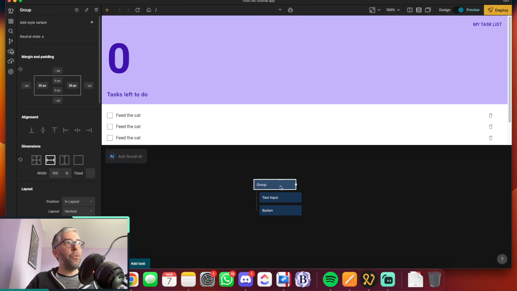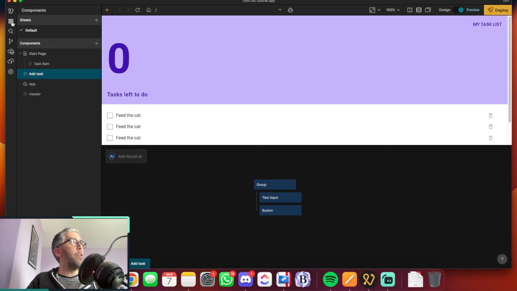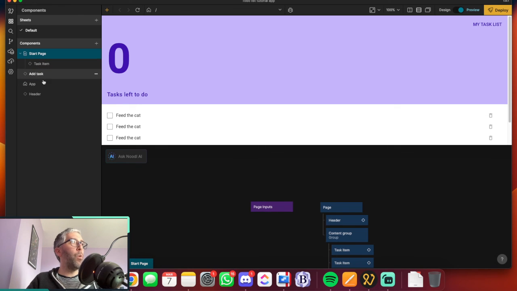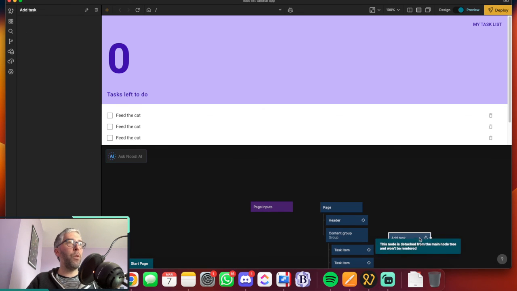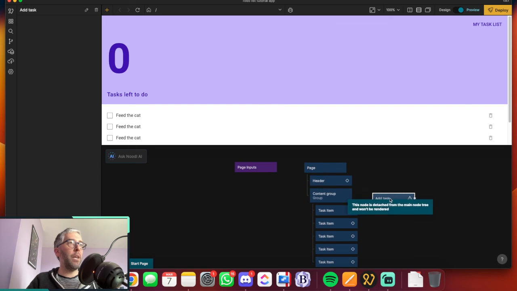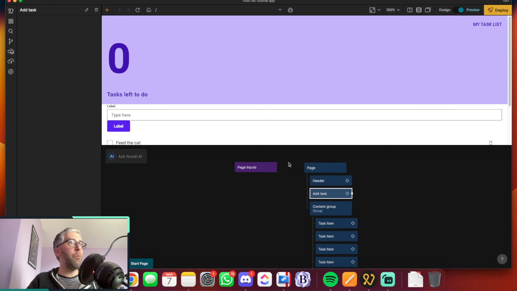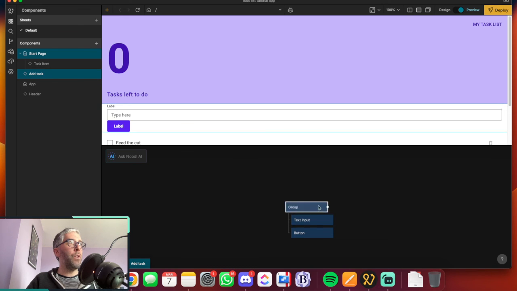If you are having real trouble with this, like I don't like developing things when I can't see them and you're really visual like me, then you can just add the add task element wherever you want on the page, just to keep it somewhere for the moment. Same as what we did with the task items. We're just putting them there so we can see what it looks like, right? So now we know what our add task component looks like. We can go back to it and carry on styling it, and we'll see all the changes appear here on the preview window.